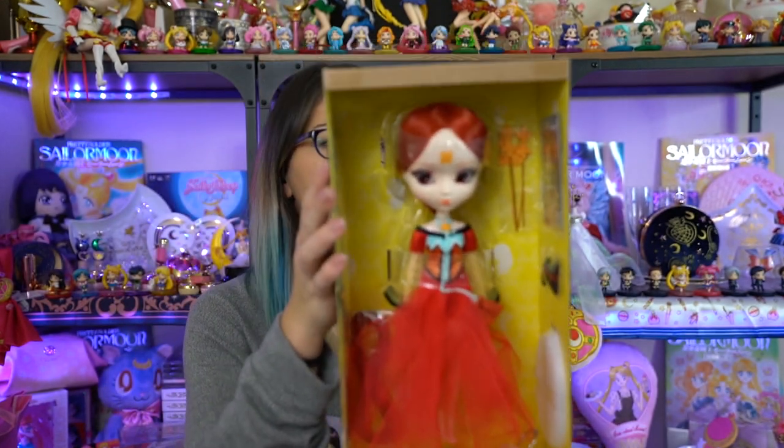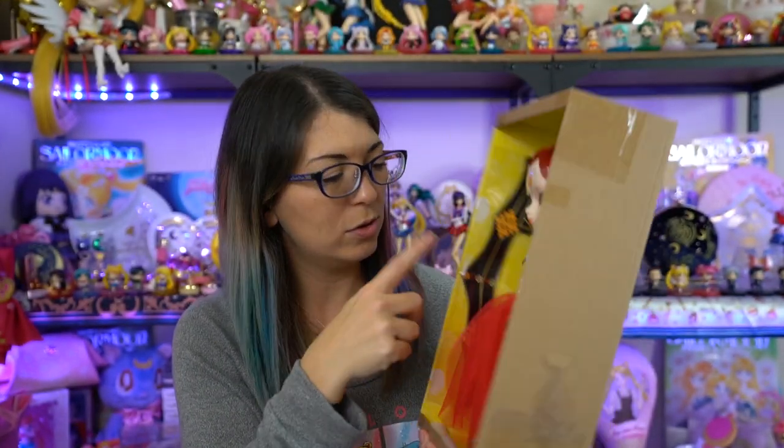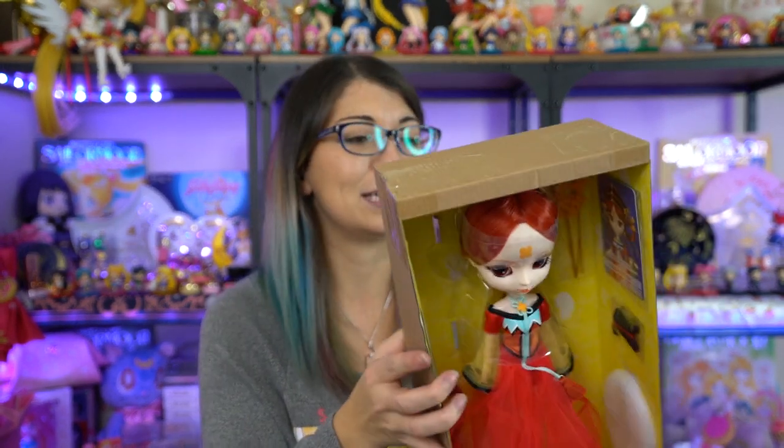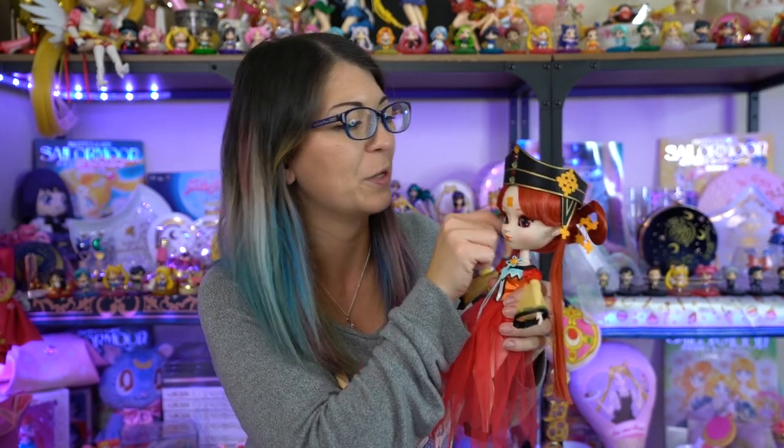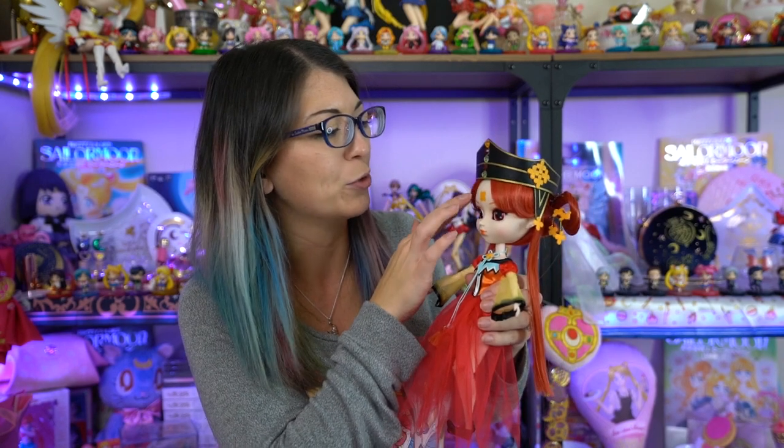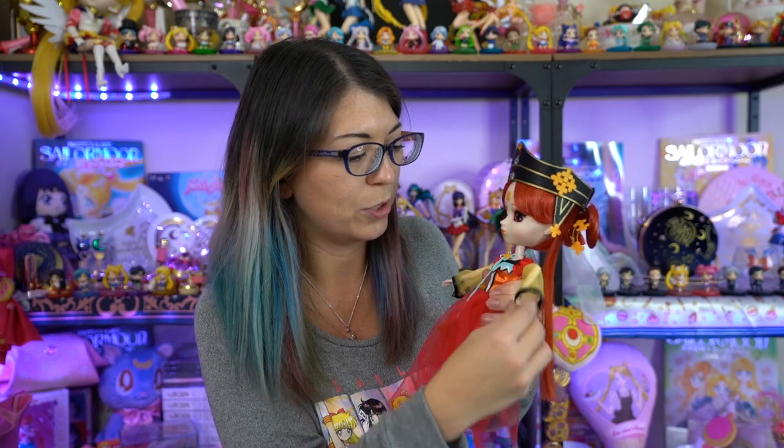Okay, so sliding her out of here — first thing you'll notice is we have a whole bunch of little stuff around her and then the doll in the middle. These dolls are kind of complicated to take out. So I'm going to go ahead and take her out and then I will show you what she looks like after I do that. Okay, so I'm back now that I finally got her out of the box. It's a real pain to get these things out of their boxes and then get them all set up because they have so many little pieces and parts. They're very intricate and fragile.